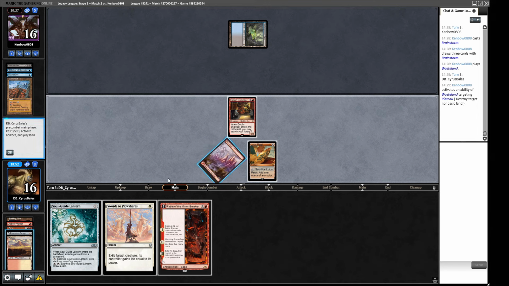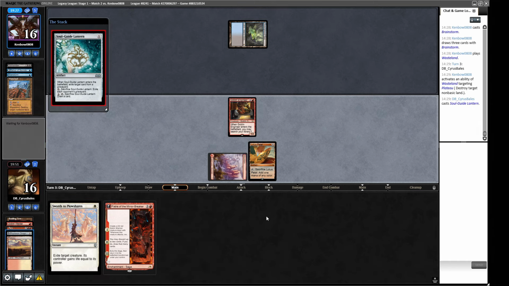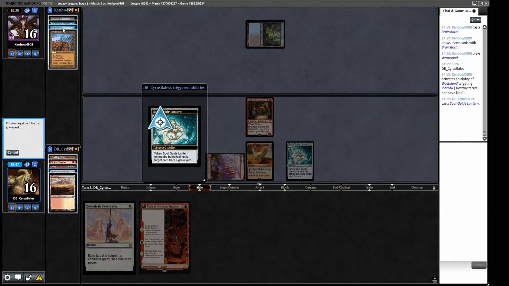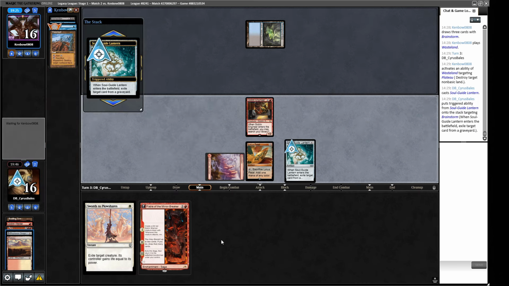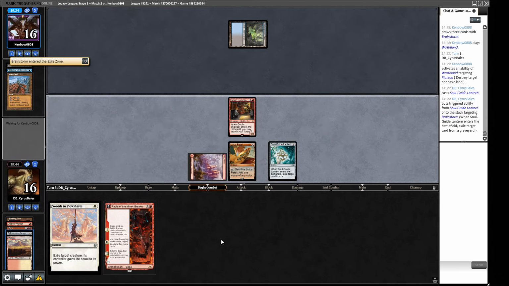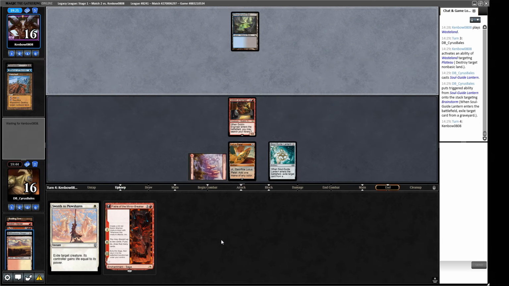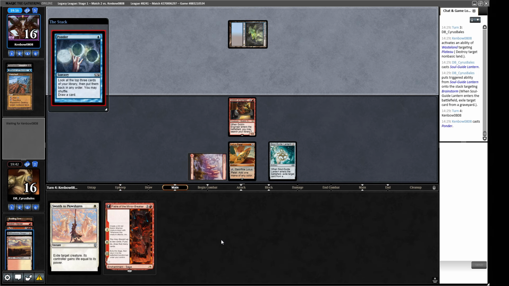We can play a Soul Guide Lantern and use our Petal to weld this into the Dragon Engine if we want. I will take out one of the instants. This holds up. We can Dragon Engine if we need to, sacrificing our Petal and Saga Lantern. I'm quite into making sure I can cast this Plow.